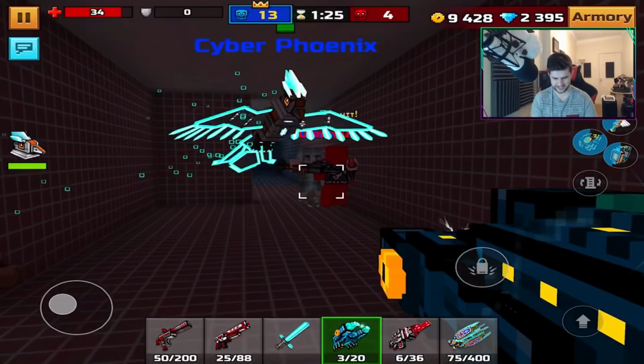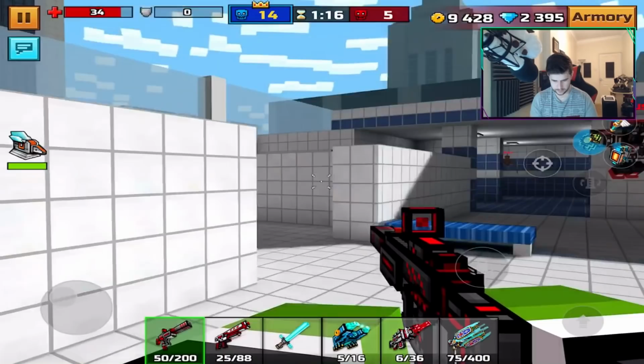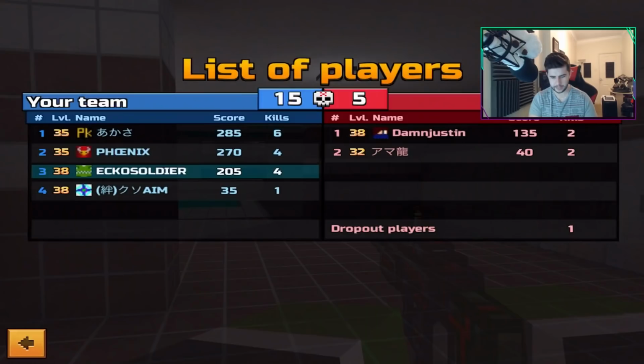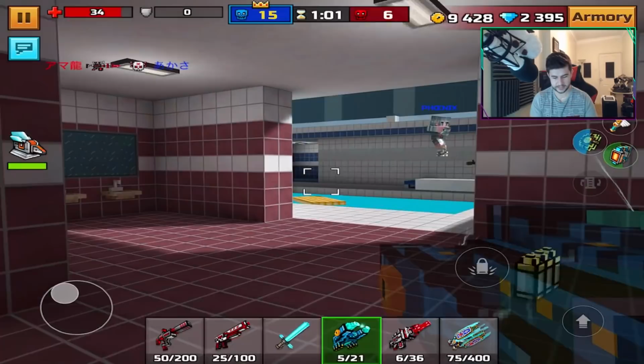I'm so dead. Oh, he missed me. He missed me. Did my teammate die? No, teammate killed him with a yo-yo. This guy loves his RPG. I'm dead. Oh, he missed me. Got the assist. 15. How many kills am I on? 4. This is not a weapon that you're going to dominate games with. It's going to be another weapon that gets you assists. If you guys like assists, then this is the kind of weapon for you.